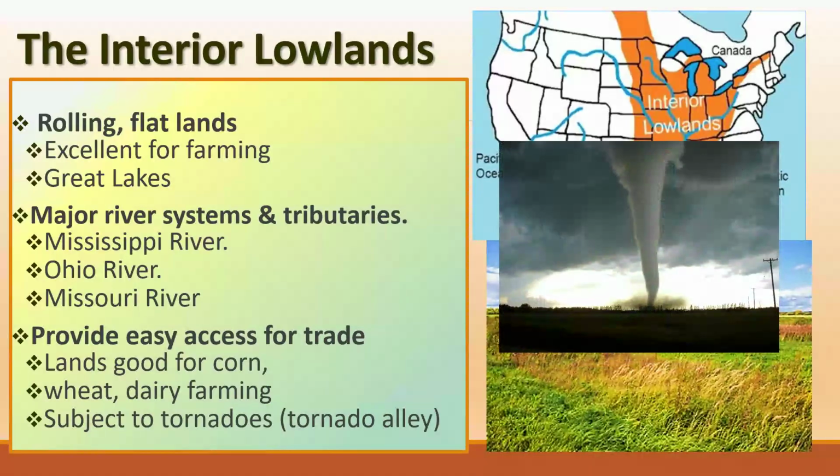One danger in this region, and you probably know this from the news, is it's known as Tornado Alley. They're subject to many tornadoes. It's flat land. It's easy for tornadoes to form. So often when you hear in the spring and the fall, mostly the spring, it's subject to these really dangerous tornadoes in this region.